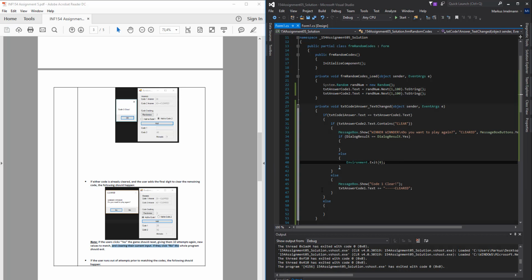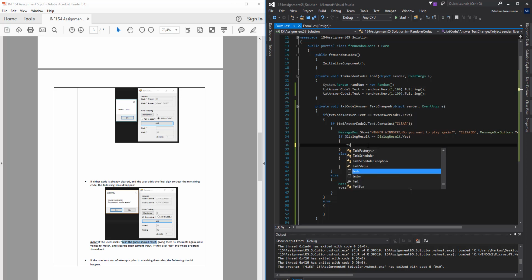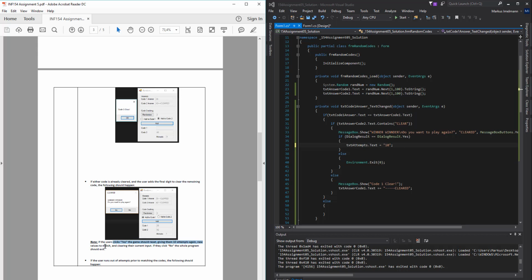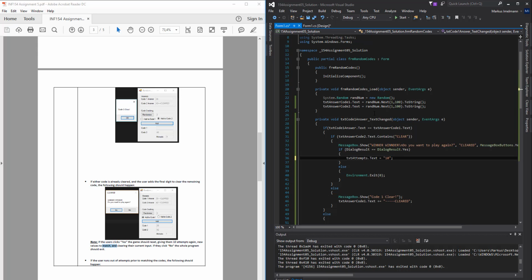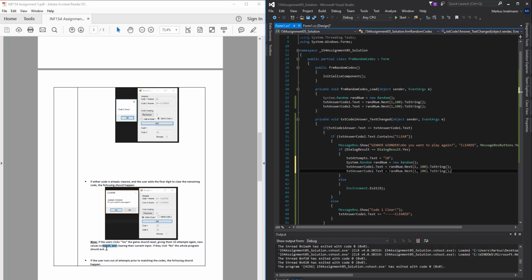I guess what we need to do is reset attempts, so txt attempts dot text must be re-equal to 10. New values to match, so we need to do this again. And clearing the current inputs.